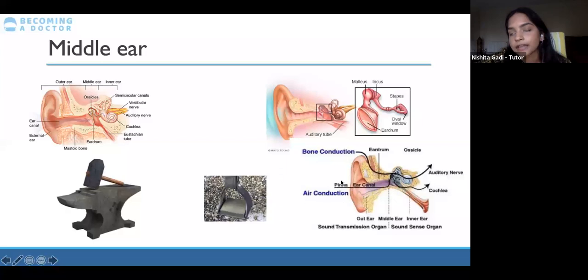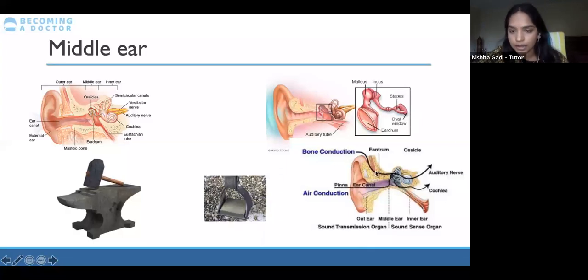What's important to know is that air conduction is like the louder aspect. Sorry, there are questions in the chat, I'll get to that in a bit. Okay, so you said, can you explain why bone conduction takes over? Okay, so what I mean is, you have air conduction and bone conduction usually.